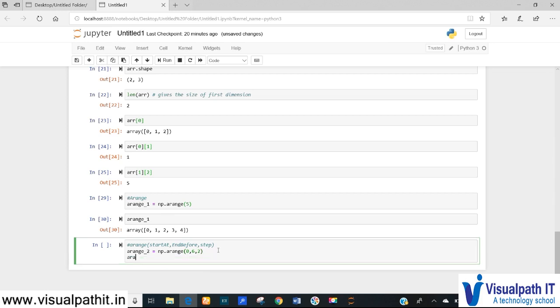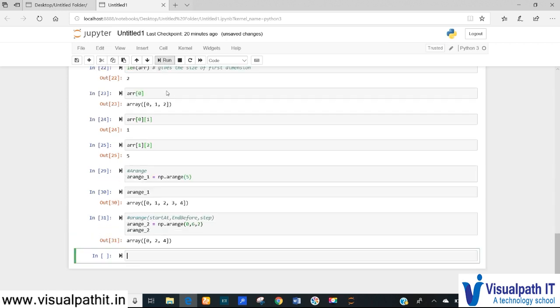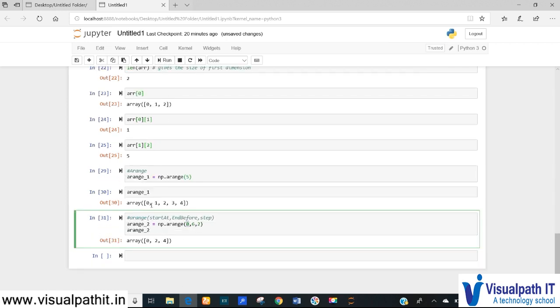Let's do this and print and check what is the result. See, what is the 0th element here? 0 is 0. What is the last? Six is exclusive, right? It takes 5. Up to 4, right? So 0 to 4 and I'm giving the step as 2. So it gives alternate results: 0, 2 and 4.